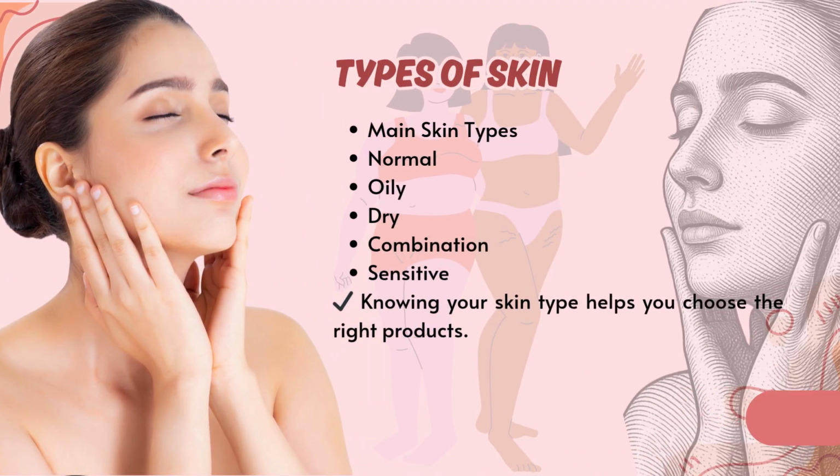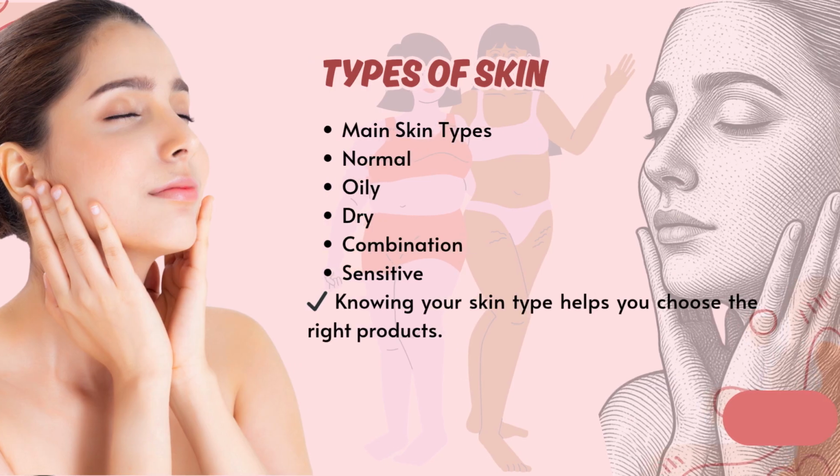Now, there are various skin types, but we will limit it to five major types. We'll look at the normal skin type, the oily skin type, the dry skin type, and we have the combination of either of these, and then we have the sensitive skin type. So it's important that knowing your skin type will help you choose the right product to use in form of cosmetics and the other content you use on your skin.